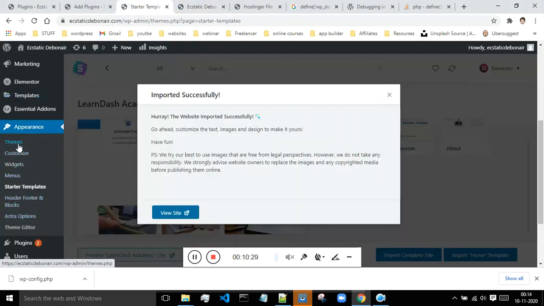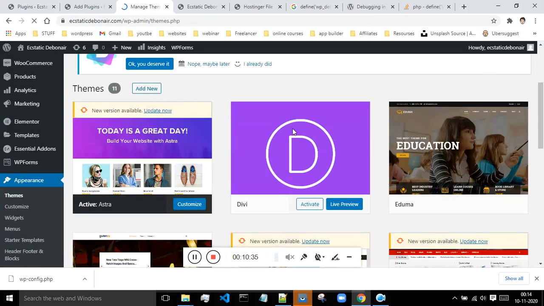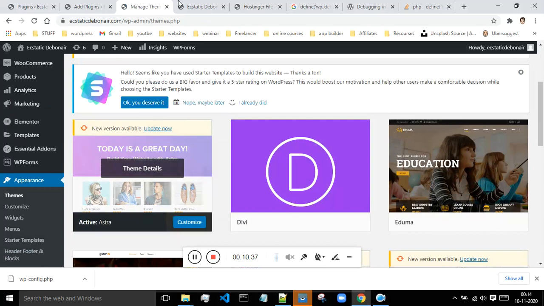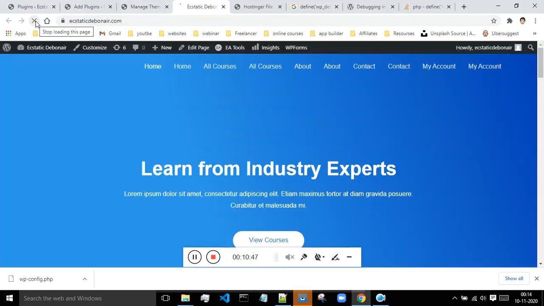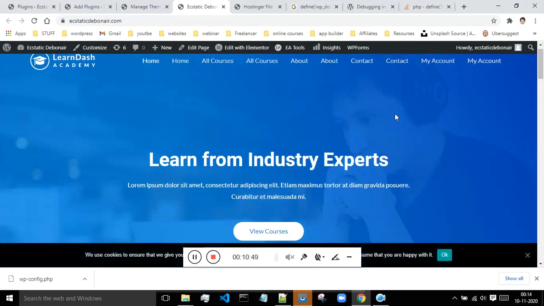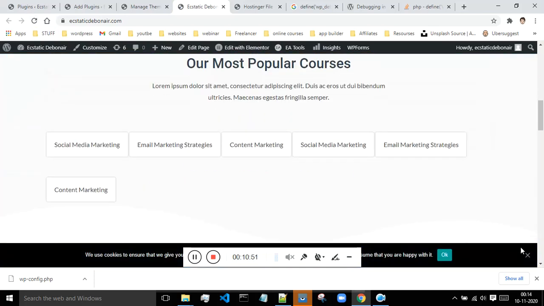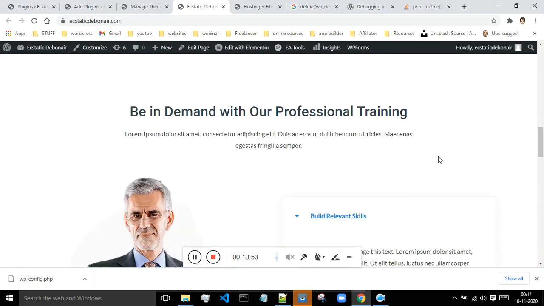So now let's just go to the themes, and okay, so now it's been seen changes have been implemented, and now we are able to see our website.